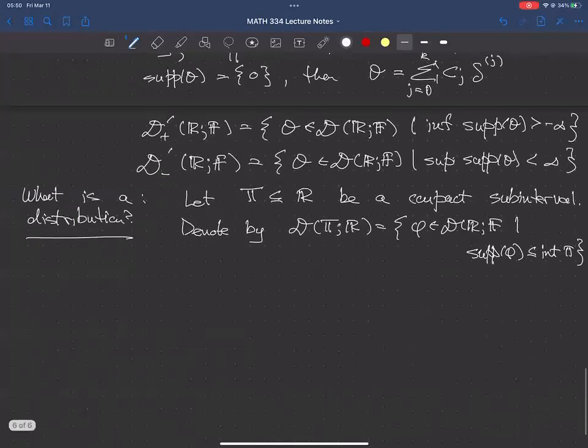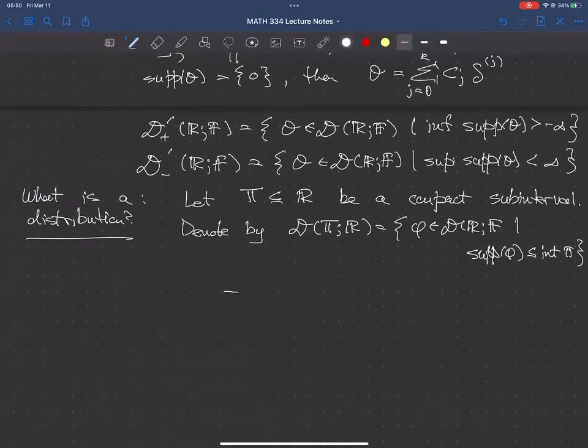So the point is that if my interval T looks like this, from a to b, I'm going to consider test signals whose support is contained in the interior. The interior is the open interval, and so the supports have to be contained in there. The support is closed and compact, because that's one of the properties of test signals. But it can't touch a or b. It has to be contained in the interior. All right, so that's the notation there.